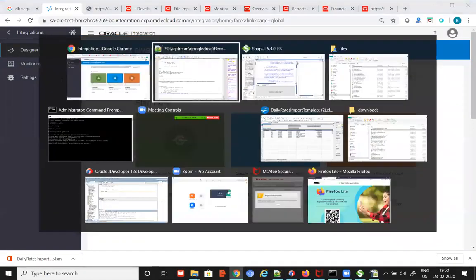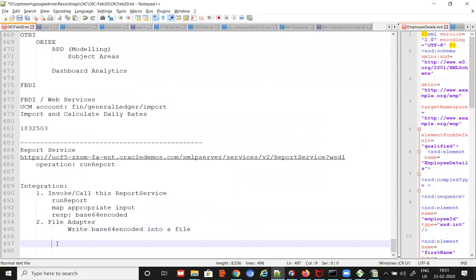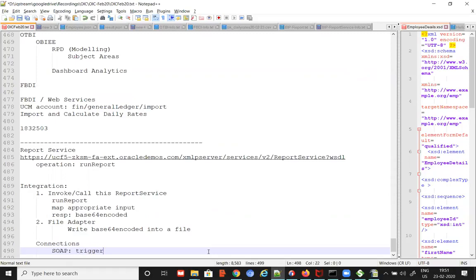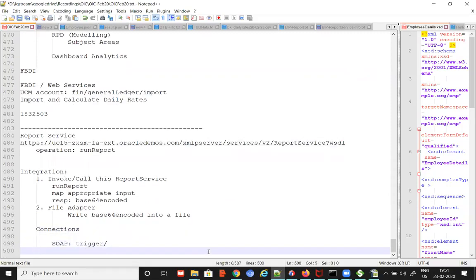So what all connections do we need to create now for building the integration? Anybody would like to answer? First, you have to create connections, right? A SOAP connection, for trigger or invoke. But what I will do is go and create a schedule integration. So you're choosing the type as schedule integration.